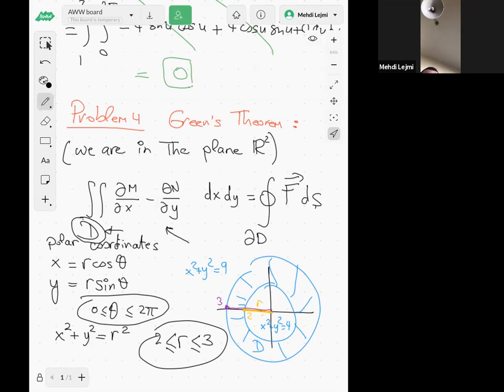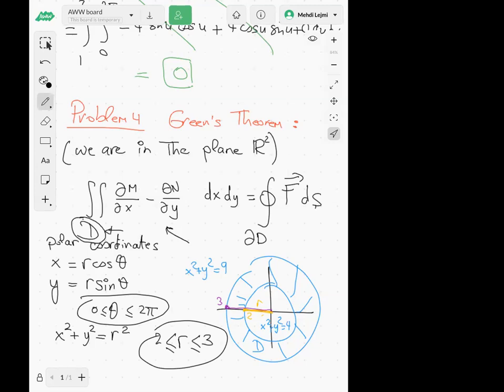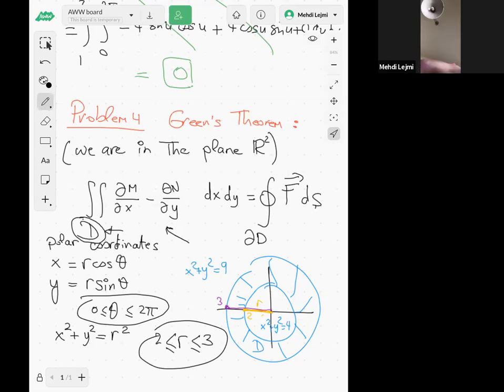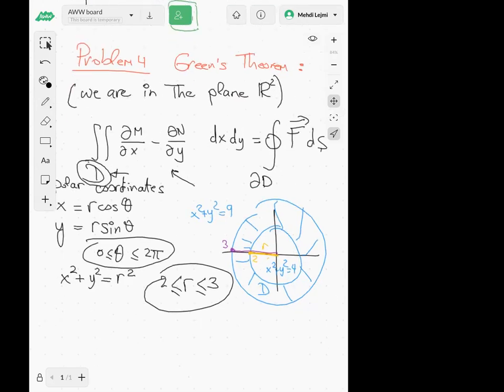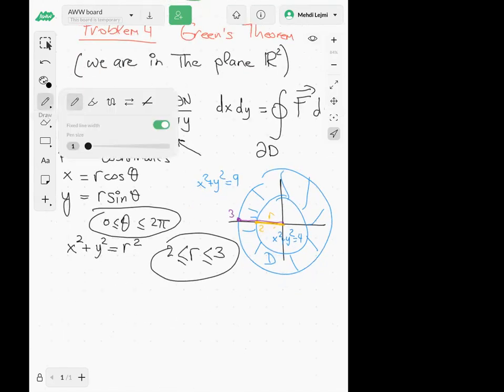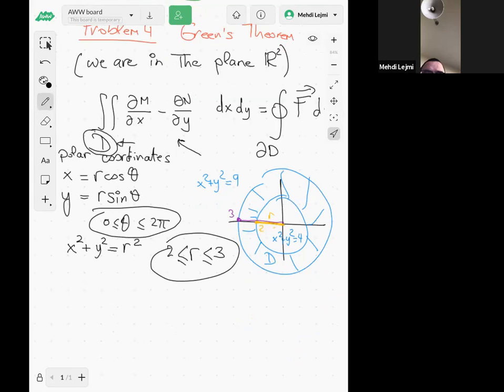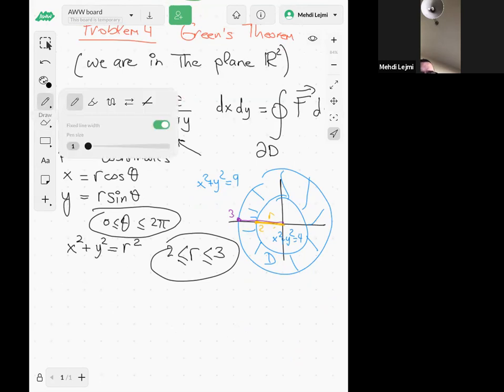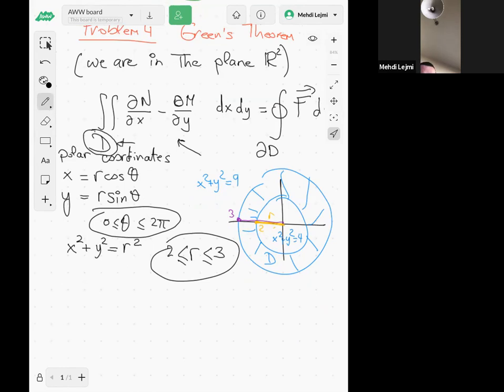And then we just find, yes. Okay. Sorry, here it's the other way. I wrote n here, so it should be n here, and here m, of course. So n and m are my vector field F. The first function is my m, and the second function is supposed to be my n.